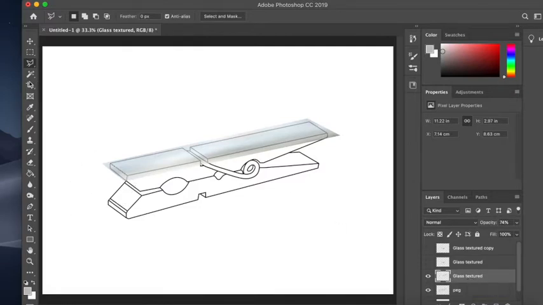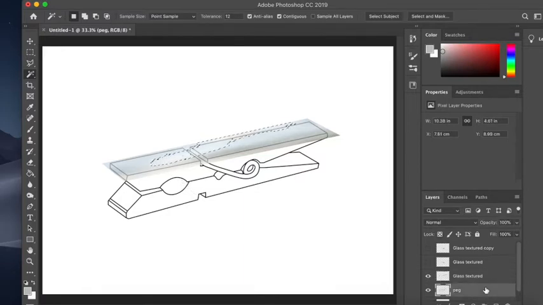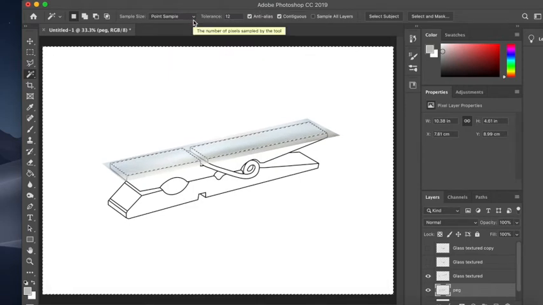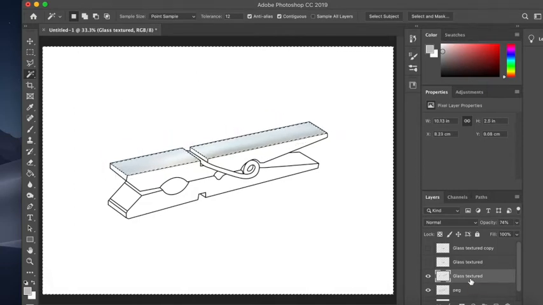There's a really quick way of doing it, and this is the reason why we did the closed forms within Illustrator, these solid black shapes with a solid line around them, because it allows you to use a magic wand. You can just go back to your peg layer, press on the layer, press your finger on the shift button, add that layer. So these two sections are now selected, and if I go to selection inverse, it's now selected everything apart from those two layers. And if I now go back to my glass textured layer and press delete, I can then delete all of that other excess information.